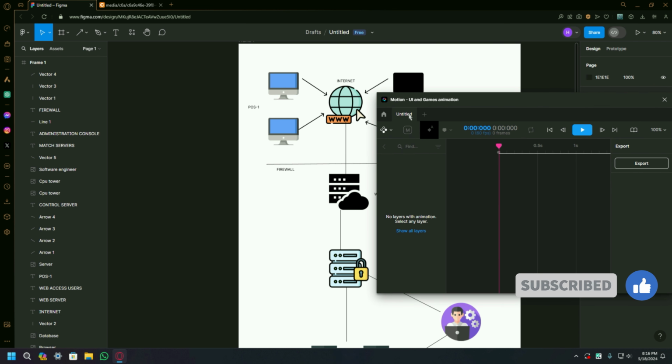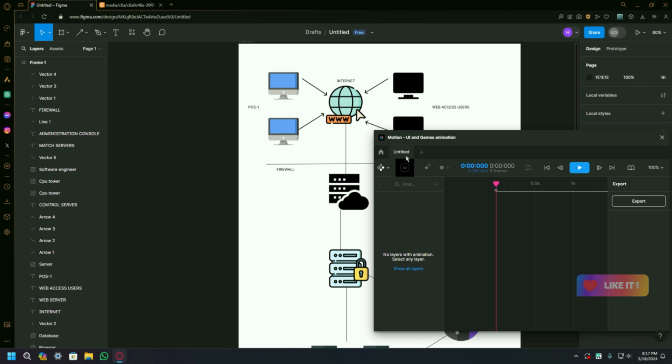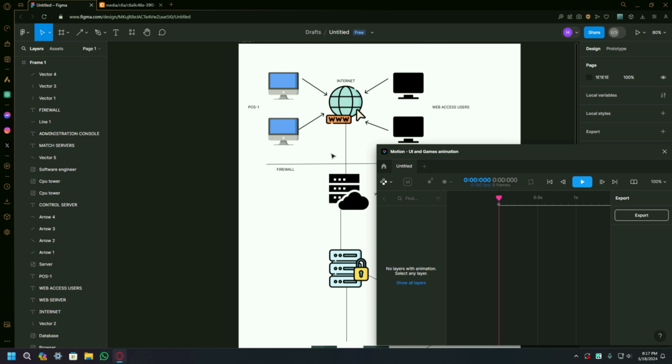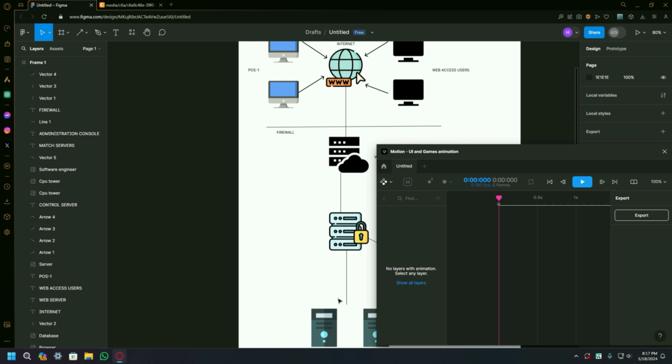Now make sure that you have untitled or a project created right in Motion, which is by default created. So if it is not created, then just click on the plus icon and it will be created. So it just created it by default. So we don't need to create another one. Now what you need to do is to show an animation that data is flowing in this direction.